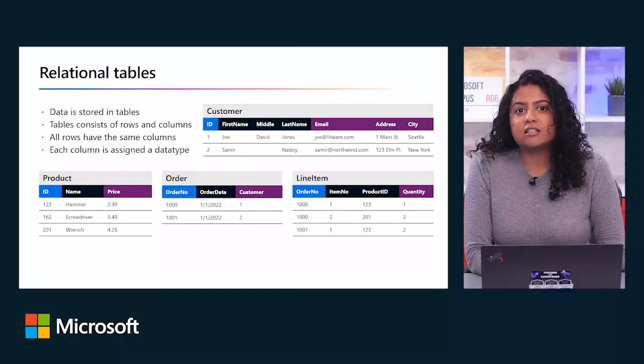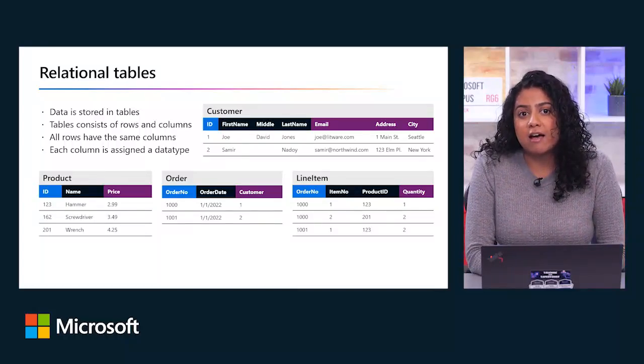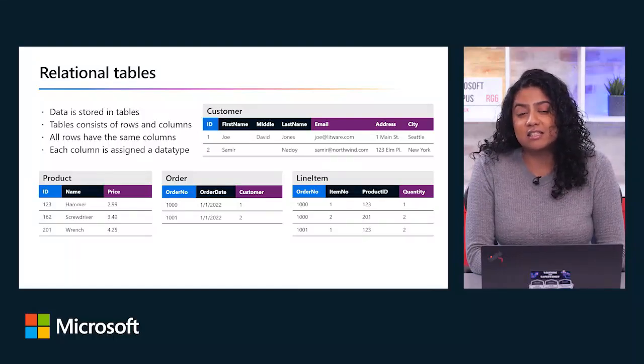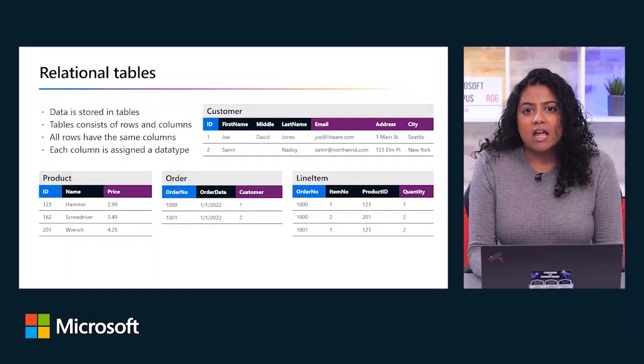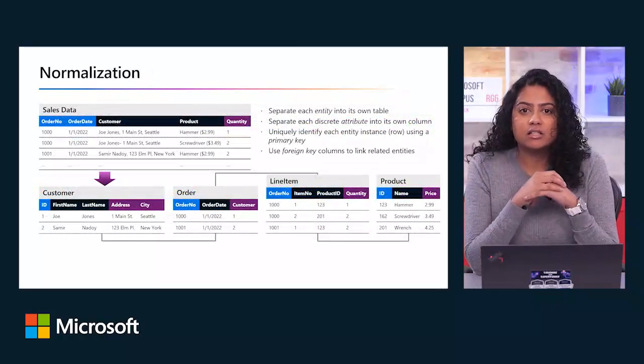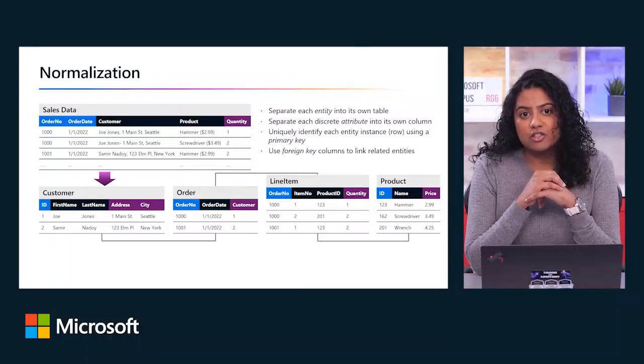It's worth mentioning that different database systems may have slight variations in data types they support. But most systems follow a standard set of data types established by the American National Standards Institute, also known as ANSI. So no matter what system you're working with, you can rely on a pretty consistent set of rules when defining your tables. Now I want to shift our focus to something crucial in the world of relational databases: normalization.